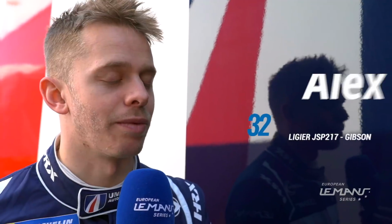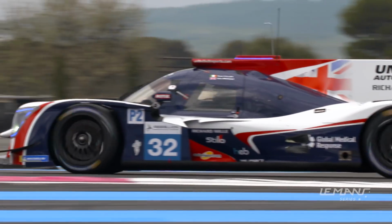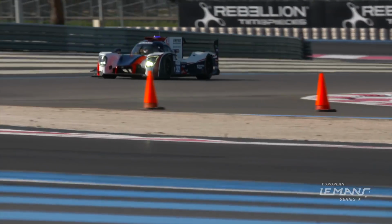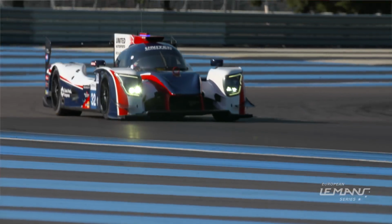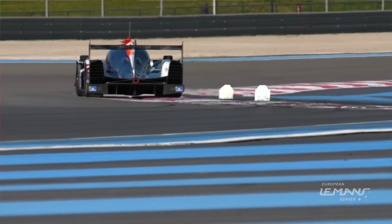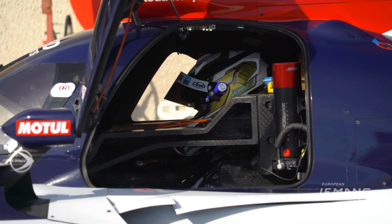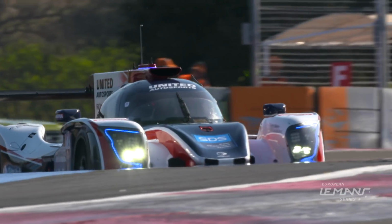There are some really mega teams, mega drivers on the grid, but that's why we're here. We're here to compete with the best guys in these cars, and I'm pretty sure we're going to be pretty strong as well. I think the team found a lot of confidence in the middle of last year. Tyre manufacturer changed, but also, they started to work together in a really nice way. We're enjoying ourselves together, and we're going to keep winning races, hopefully.